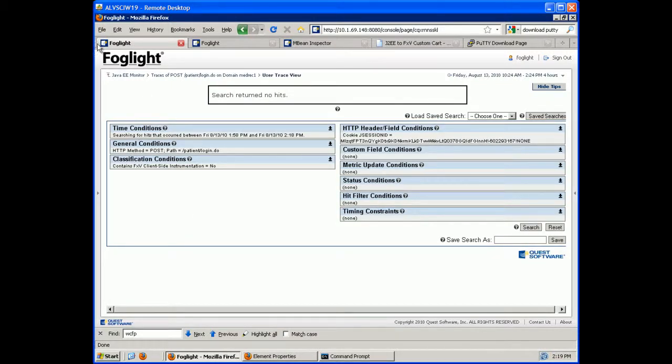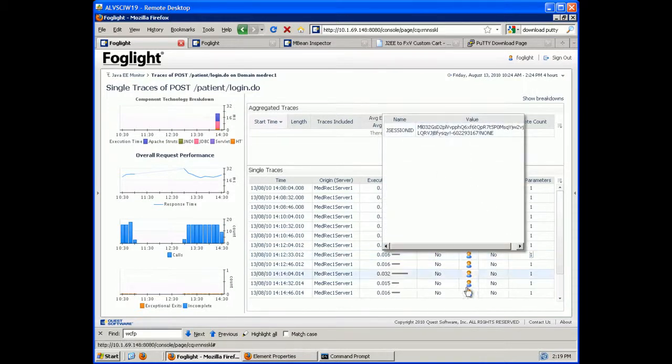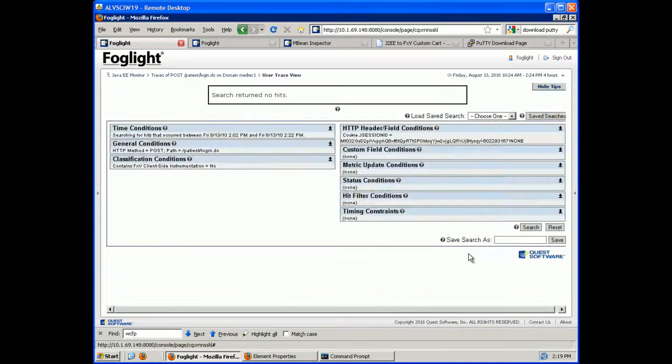Okay. So this is the, let's try one more time. Okay, I have the JSession ID. Okay. That's typically what should work. So usually you're going to get a hit here. For some reason I'm not pulling that hit this time.